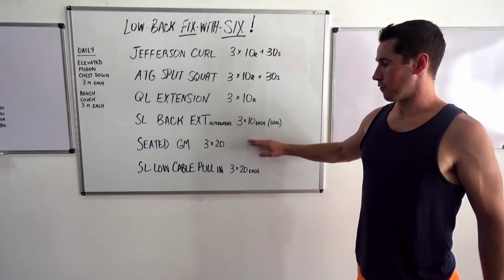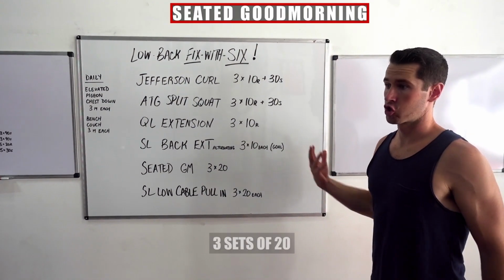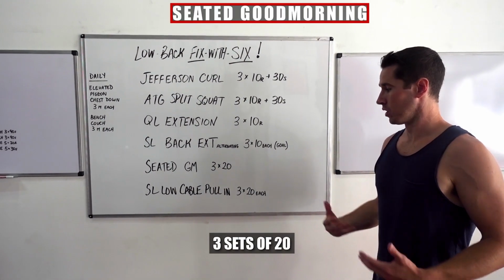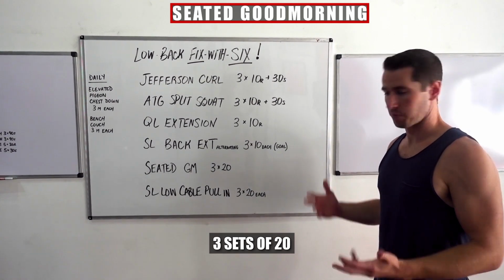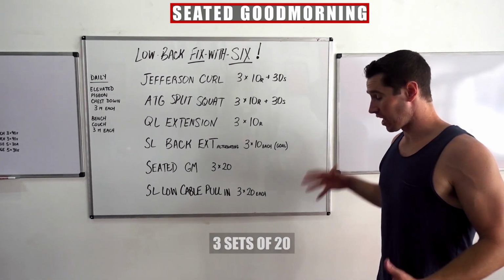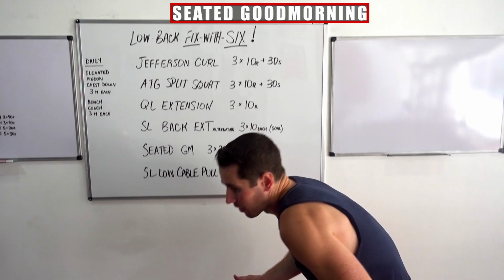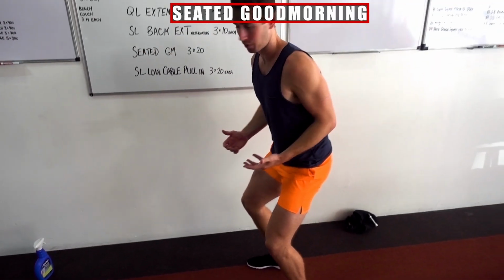Now we're getting into even further layers of protection, because if you're training with ATG, odds are you're trying to build up to being able to squat and deadlift and jump as high as you can and explode as far as you can. And even in life itself, the tighter you are on the seated good morning, the more you end up rounding when you shouldn't even have to round.